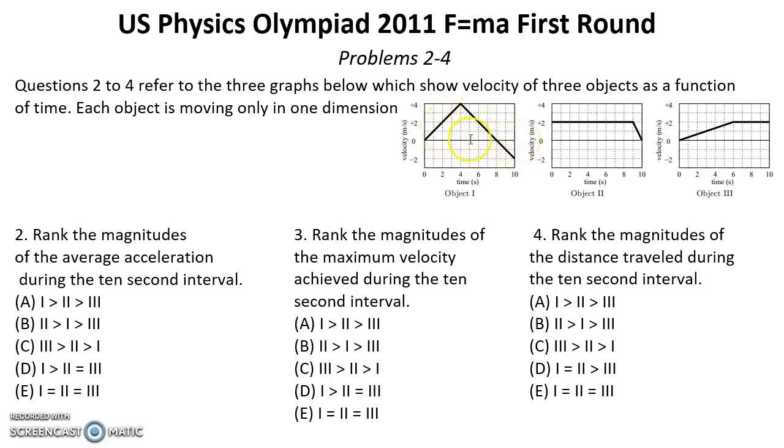So on the first graph, this area equal 18. On the second graph, that's 19. And on the third graph, that's 14. It means that the correct answer is B. Second is the greatest, more than first, and first more than third. So correct answer is B.